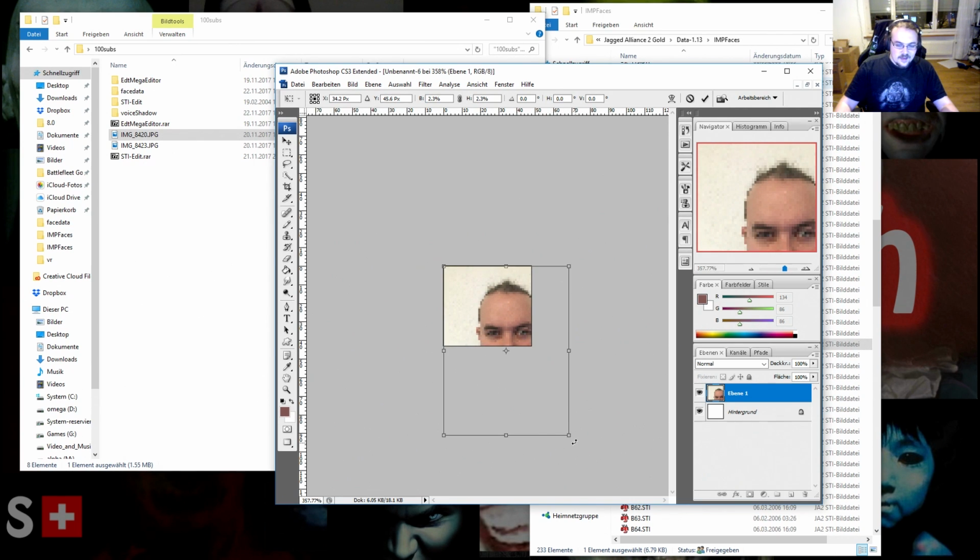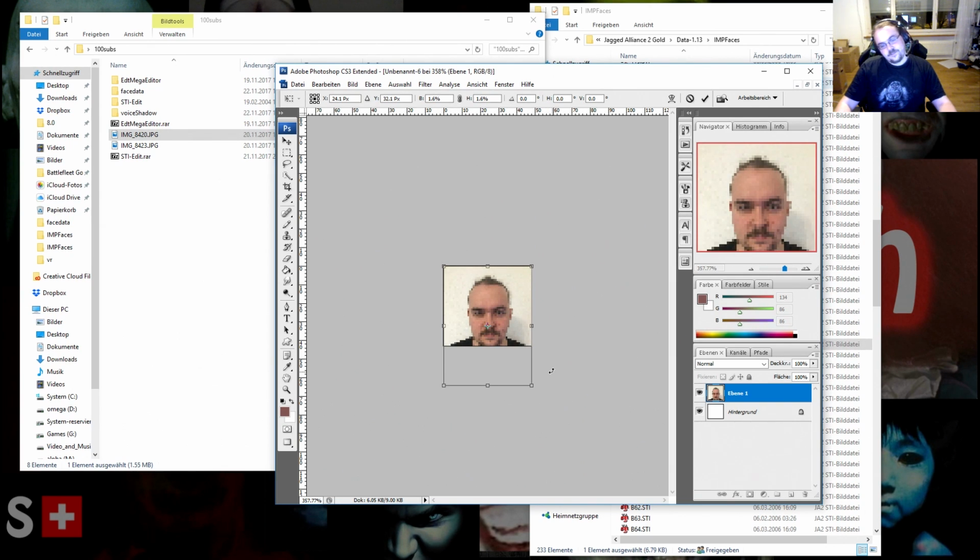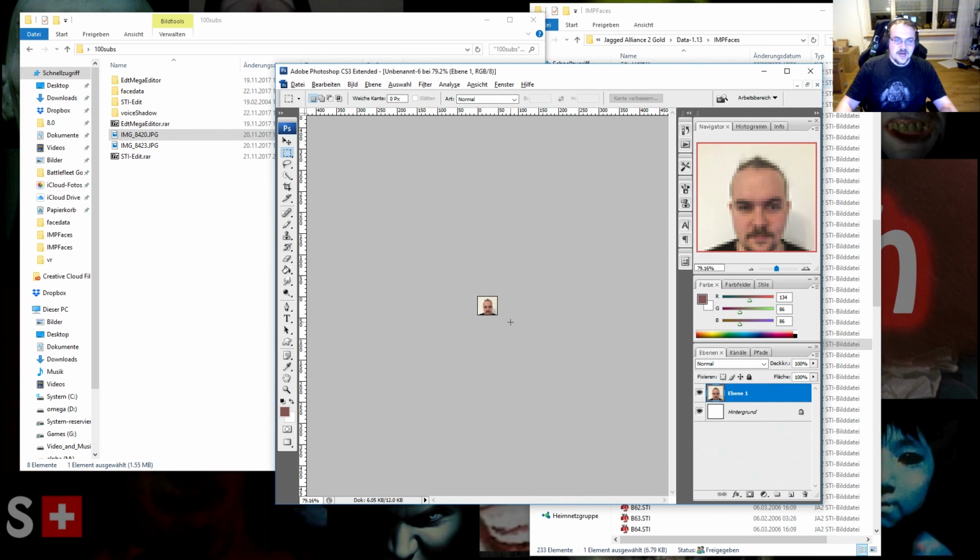Alright, so the thing is, you don't want to scale it down too much. For example, I could scale it down like this. But if I do, then the eyes and the mouth will be very hard to even see. You have to imagine the picture will then be displayed in about this size. And right now you cannot even see the eyes correctly. That is very hard to animate later.